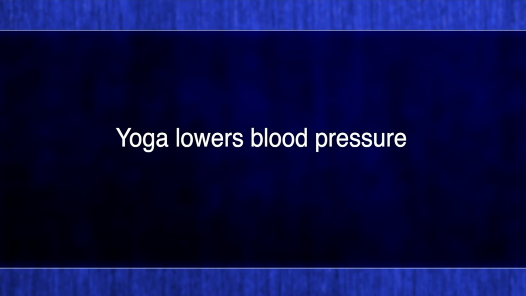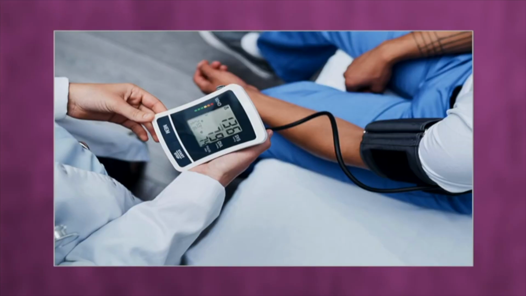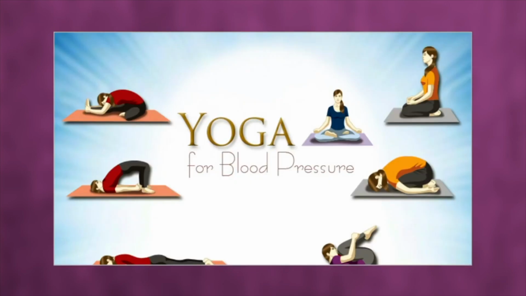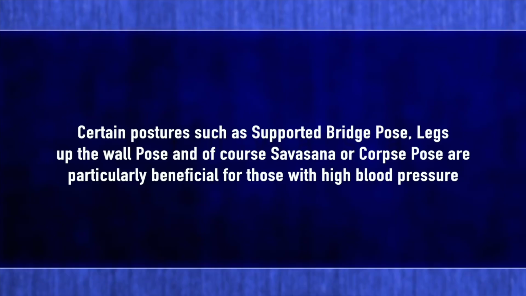Yoga lowers blood pressure. Having high blood pressure is a serious medical condition which is associated with increased risk of both heart attacks and strokes, as well as reducing stress, which can be a contributing factor to high blood pressure. Several aspects of yoga practice are thought to directly improve blood pressure. The relaxation and deep breathing of yoga can reduce high blood pressure even after the practice is finished. Certain postures such as supported bridge pose, legs up the wall pose, and of course Savasana or corpse pose are particularly beneficial for those with high blood pressure.